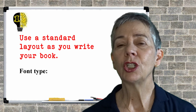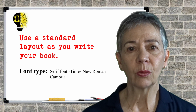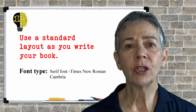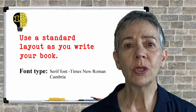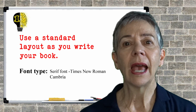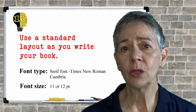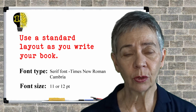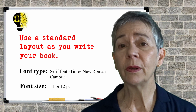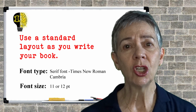Font type. Choose a serif font. Choose either Times Roman or Cambria as the regular font that you're going to use. This is not the font that the book will be published in the end, but use one of these fonts, 11 or 12 point, which makes it easier to read. And I will point out to you, if you do it in a sans serif font like Arial, it will be much more difficult to read, not only for other people, but for you. You're the one who has to go through and do some self-editing, so make it easier on yourself.